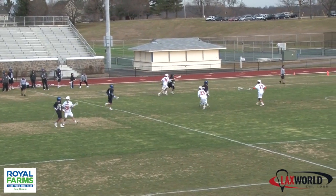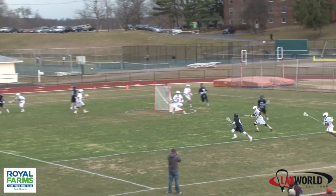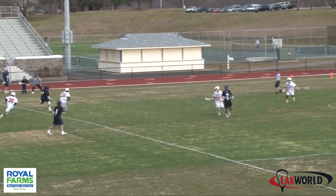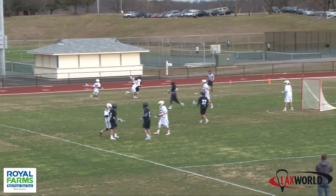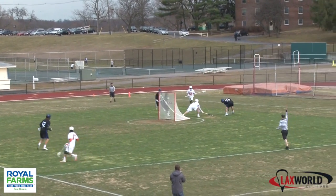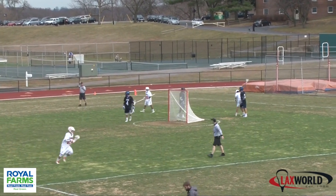IMG coming out of the timeout. Foster Como with it. Guy's got a great stick. Tremendous legs. Fine athlete. I like the decision. Coach Schatz with a great decision. Como does one full lap. And Ben Smith, now we're going to get an interference call with 1:10 left in the game.